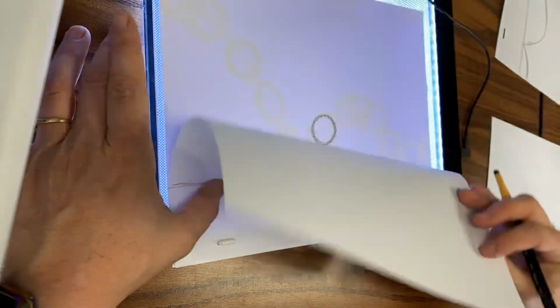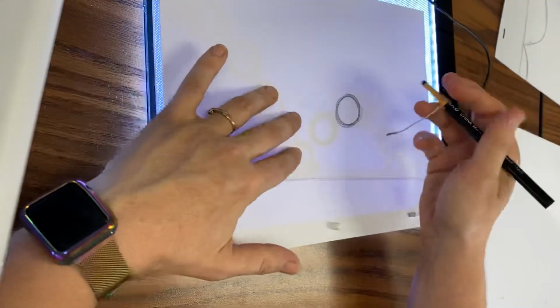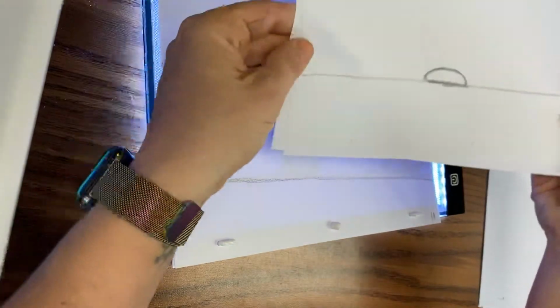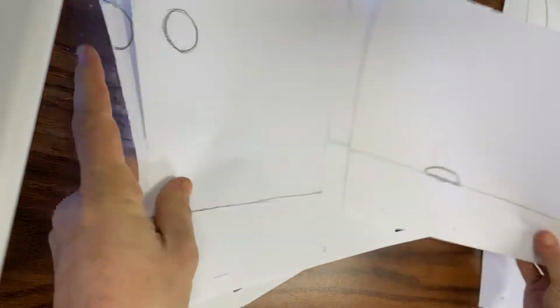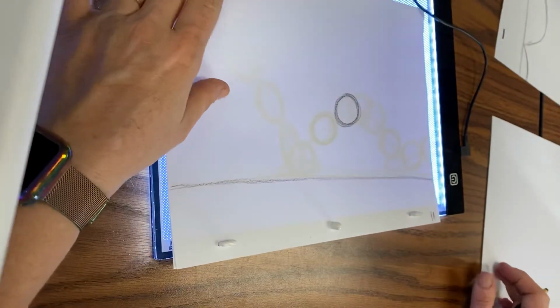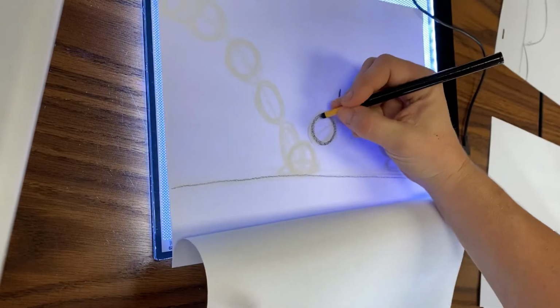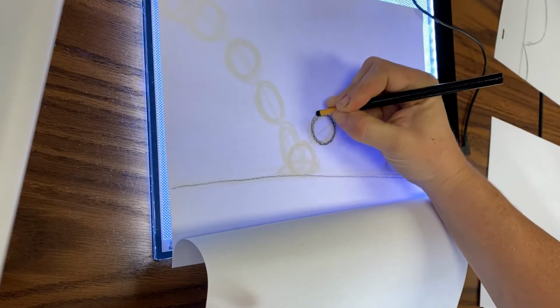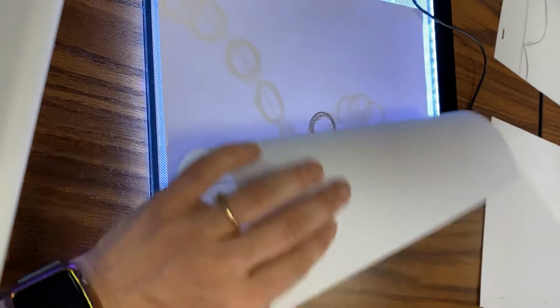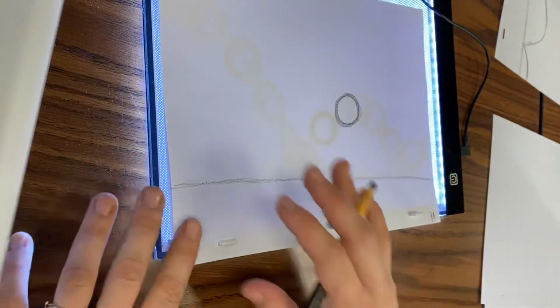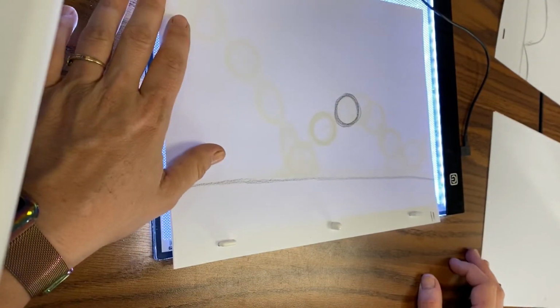All right, so you're gonna do that. That one looks like it's getting a little bit big. I might have to check that drawing or beef up the previous one. That looks pretty good. I think this one maybe needs to be a little bit bigger. I think I tried to make it stretchy a little bit. Okay, so you're gonna do that for all of your drawings, and then we will shoot it.